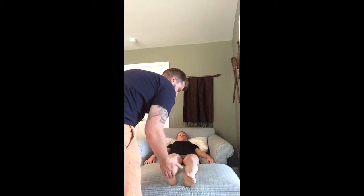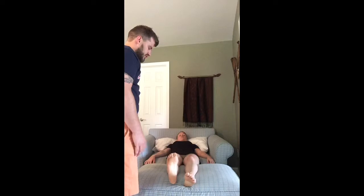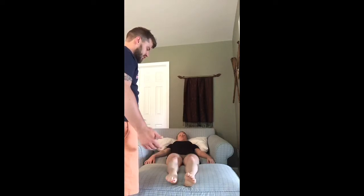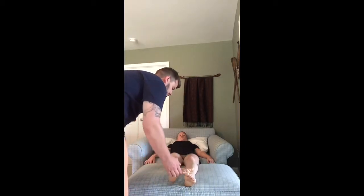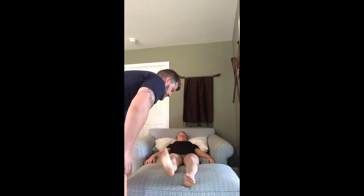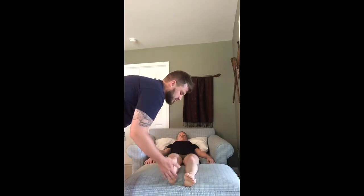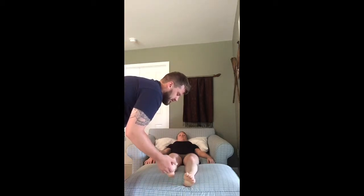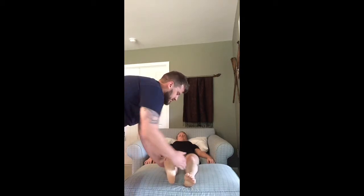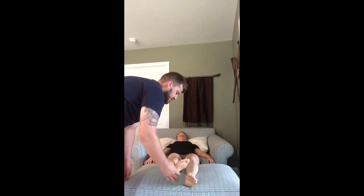All right, we're going to go down to the feet, and then we'll focus on the toes. With the feet, we're going to start with plantar flexion. So start in a neutral position and do a plantar flexion, so push the foot down. Okay, we'll do a dorsal extension and internal and external rotation. So internal, external, and then roll your ankle 360. Good. Again, we're going to check with resistance. So push down, dorsal, plantar and dorsal. Internal, external, and rolling of the ankles.